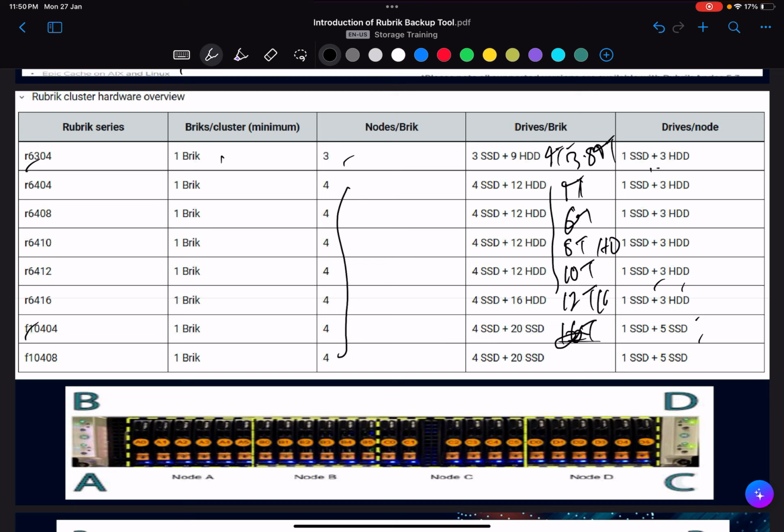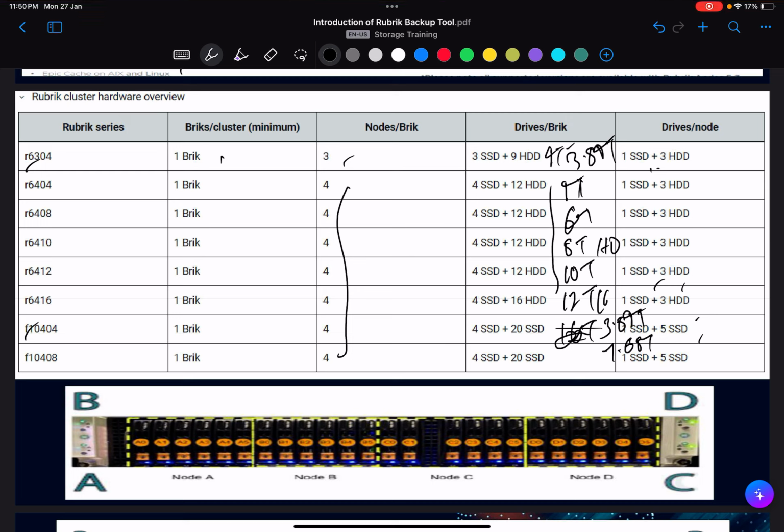And all these will be SSD. So they have two models, 3.84 TB and another is 7.68 TB. So these model SSDs will be there, and you can calculate. And in a cluster, I don't know the actual number, I think yeah, it is 100 or so bricks can be in a cluster.